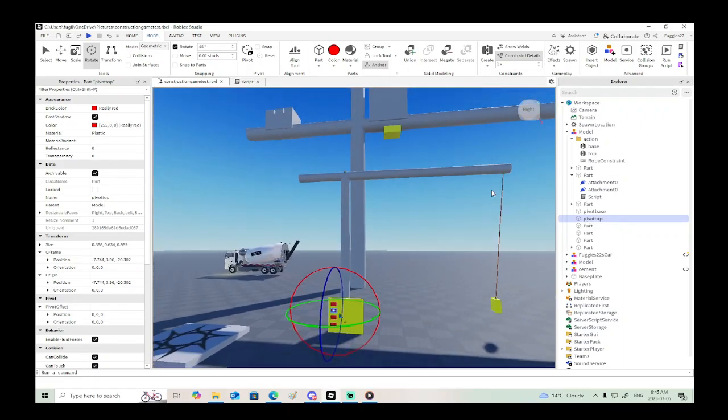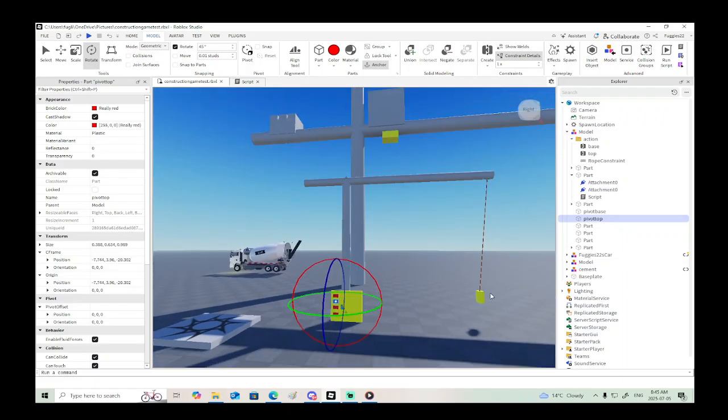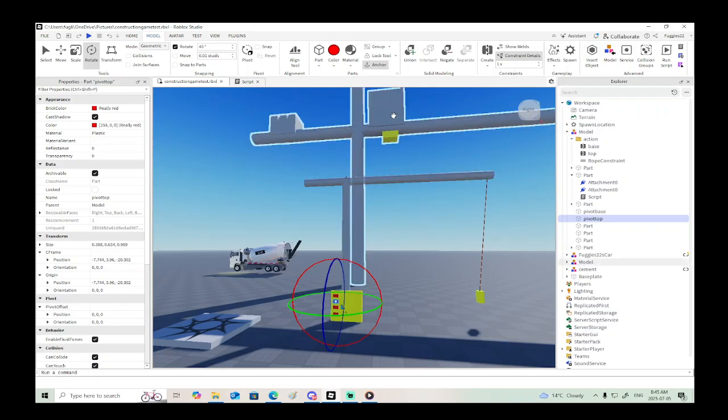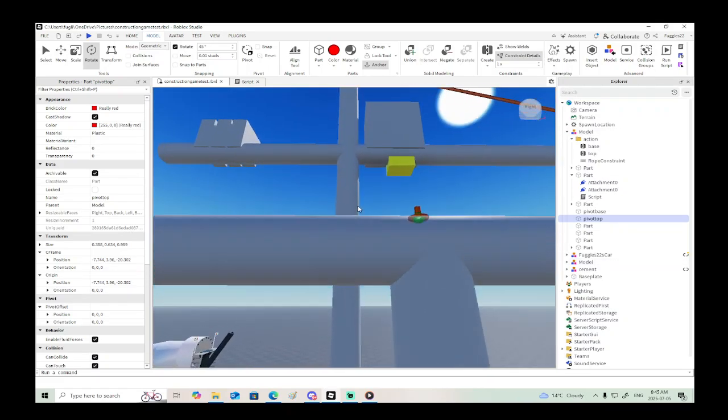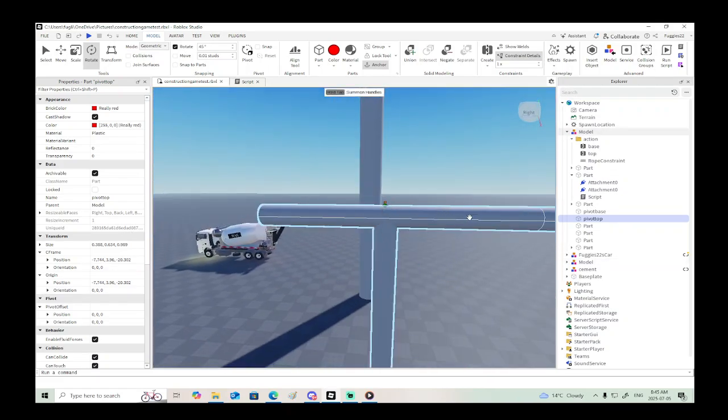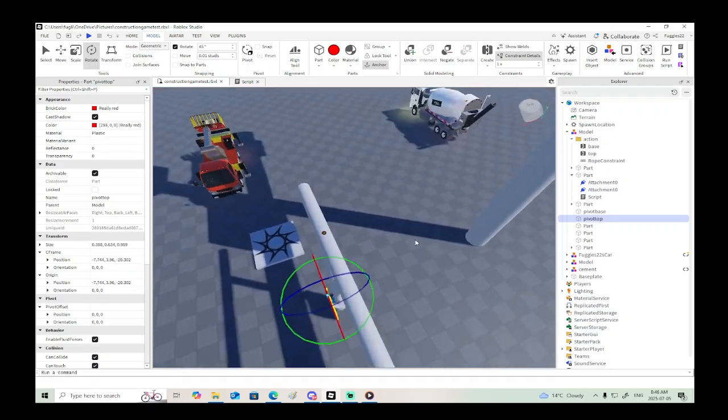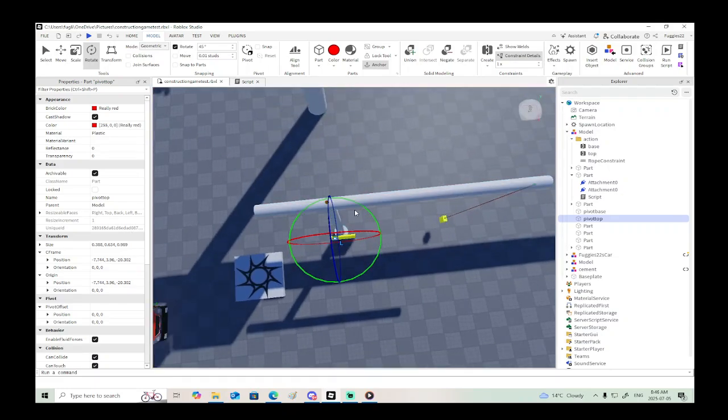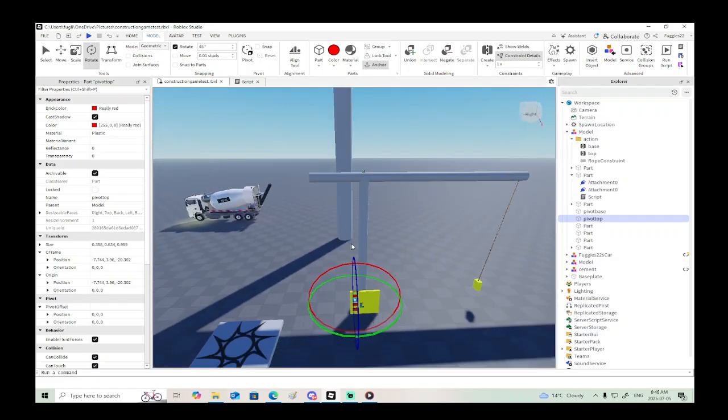Now in this case, this is just a very basic crane. It's just going to spin around and then this is going to go up and down. That's it. Now if you want this to also rotate up and down, what we need is an additional part here welded to this part. And that part will rotate, and then this part will rotate this way, and the other part will rotate this way. So just keep that in mind. This one will only rotate on the green axis. If you want it to rotate on the red axis, you'll need to add an additional part for height.